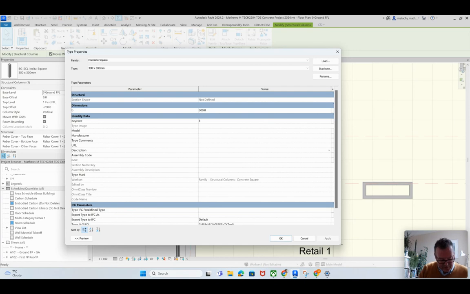We can put in our description here now, and this would be 300 by 300 reinforced concrete, in situ cast to engineer's details.